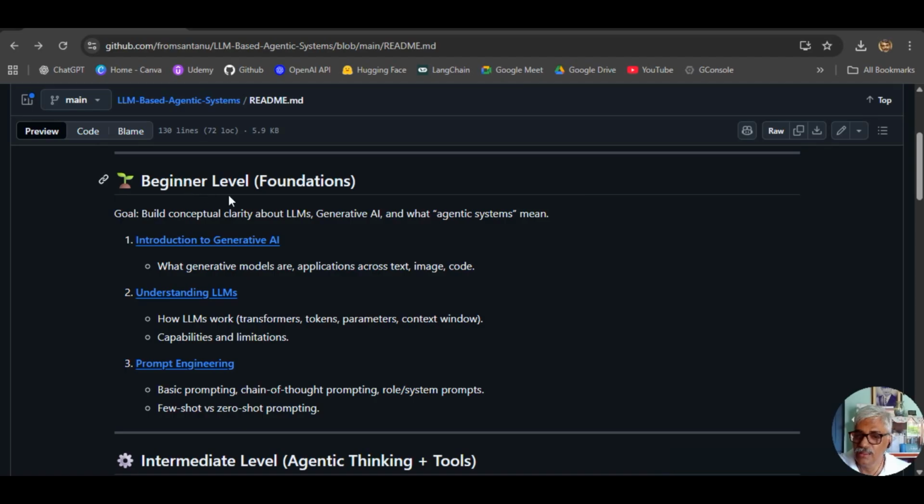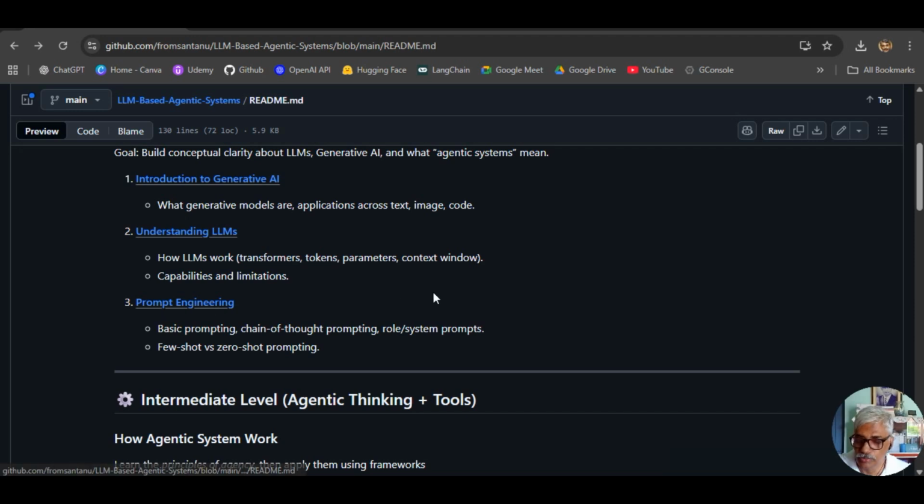So beginner level mainly includes the knowledge about the introduction to generative AI and what they do, what is the purpose, understanding of LLMs, what LLMs do, and the prompt engineering.